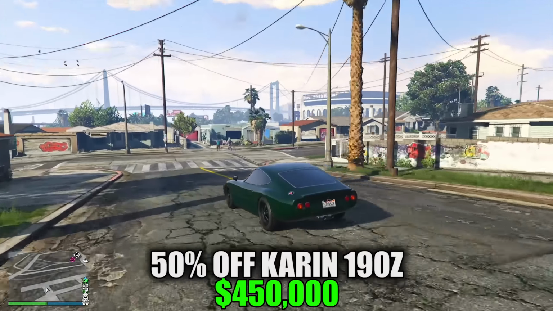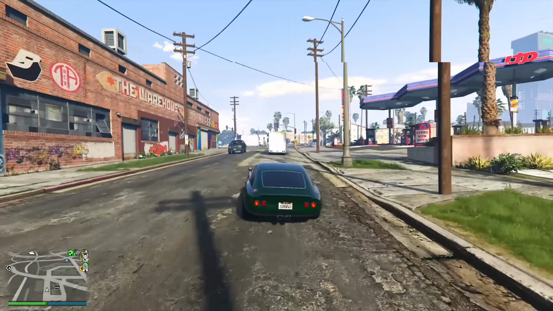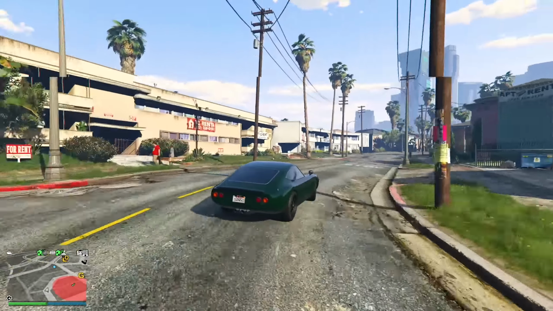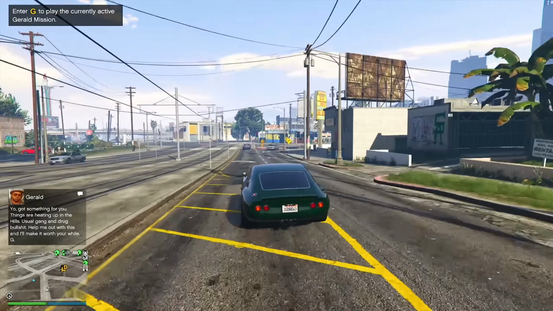After that, for number 7, we have 50% off the Karin 190Z. The acceleration and top speed are below average on this vehicle for its class, even when improved with upgrades. However, this vehicle handles exceptionally well and is capable of making tight turns and maintaining power slides with minimal effort. This makes it a great vehicle for beginner drivers in GTA Online.